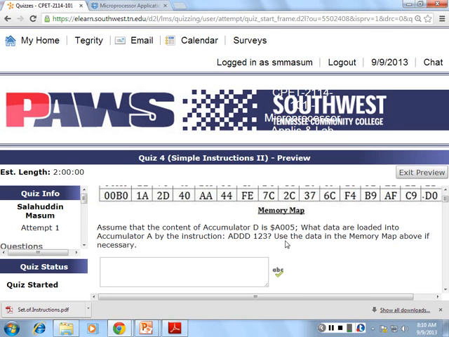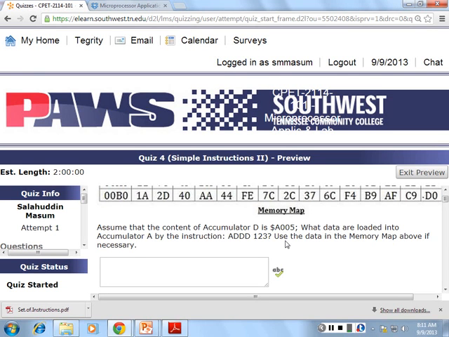A and B is combined D. So this is what is mentioned, that in the D you have A005. So A0 is basically in A and 05 is in the B. Because the first byte is always in the A, second byte in the B, because you know physically there is no D, but the D is logically a combination of A and B.